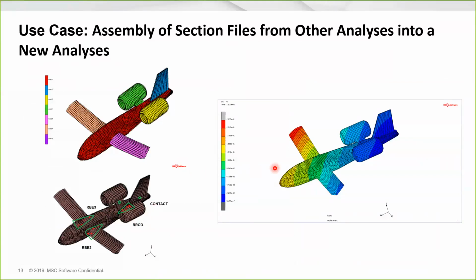So obviously analysis chaining was our initial drive to do this, of moving one part through multiple steps in different analyses. But we should also keep our eye open and looking at this way of actually combining different models into a larger assembly and being able to run that larger assembly with loads as well.